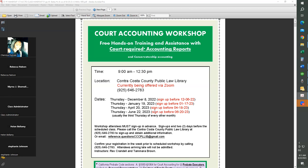Regarding the accounting workshop, the only thing you need to do is sign up with the Contra Costa County Public Law Library. Information is below down here. They provide us a list of participants. They like to know who's attending, how many people are attending, and stuff like that. So it will always continue to have the sign-up sheet through them.